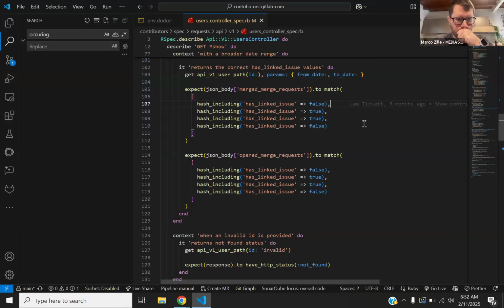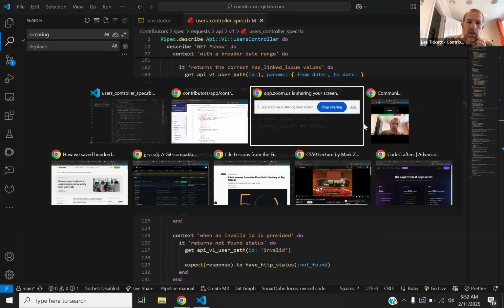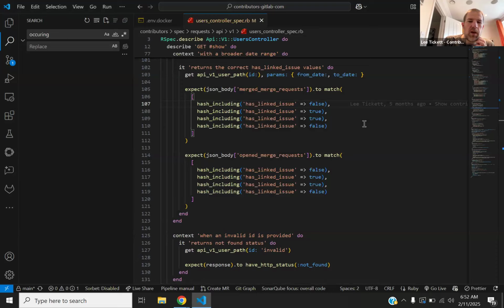Hmm. I'm not understanding that one. So, JSON body to match JSON body. Trying to think in Ruby, we basically want to filter.